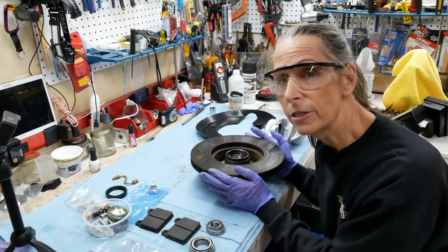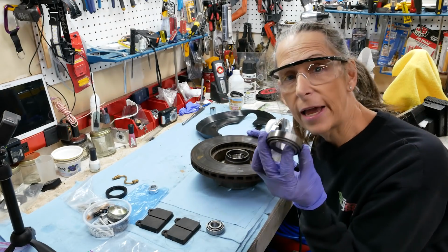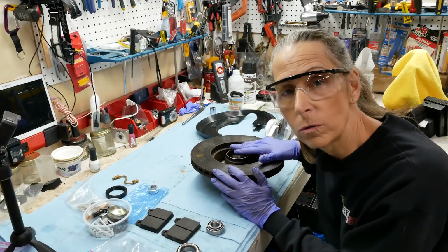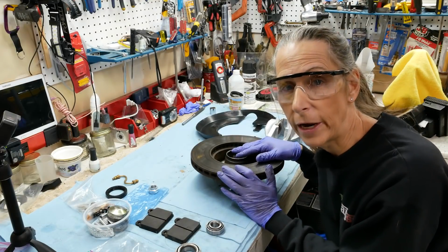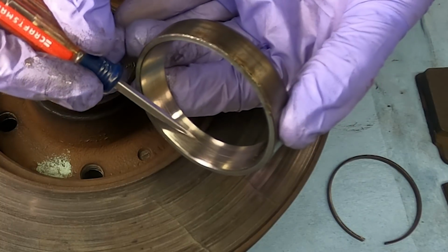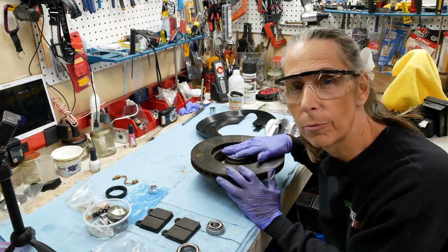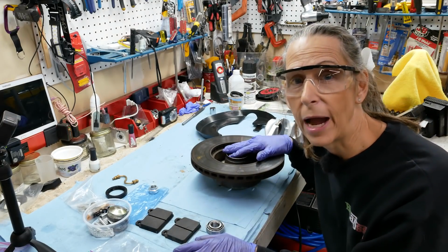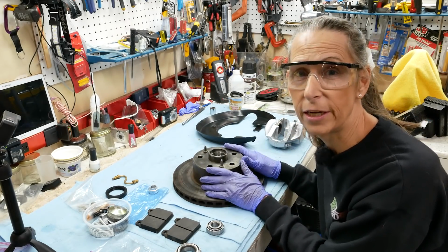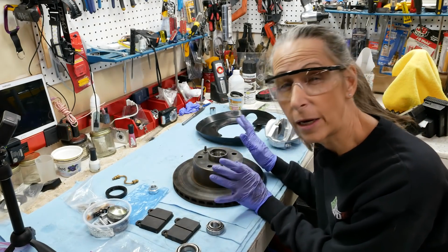Our next step is going to be to replace the bearings in our hub. I have a brand new set of inner and outer bearings here. So we're going to have to bang out the old races and push in the new races. I see a little bit of a mark, mostly on this inner race all the way around, and that's what's got me a little worried about the original bearings and why we're swapping them out. So it's not a big deal. I could separate the hub from the disc here, but I think the disc is actually going to help us when we have to pound the races in, so I'm not going to take them apart.